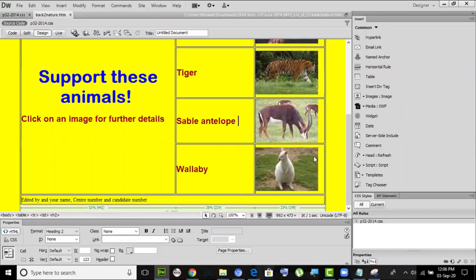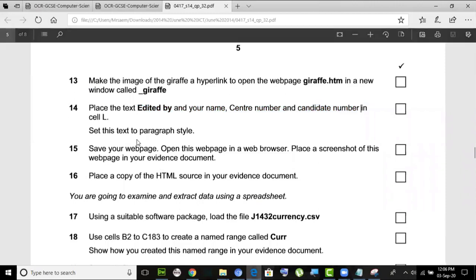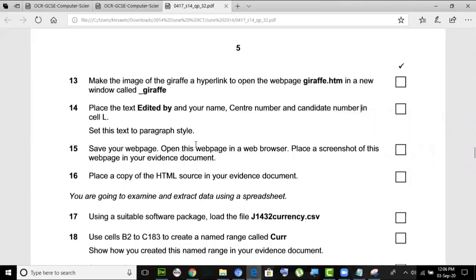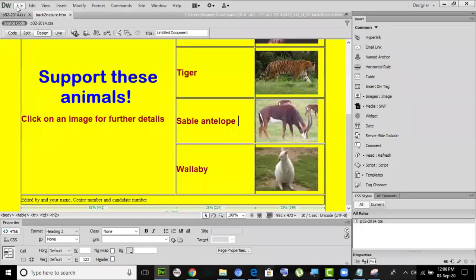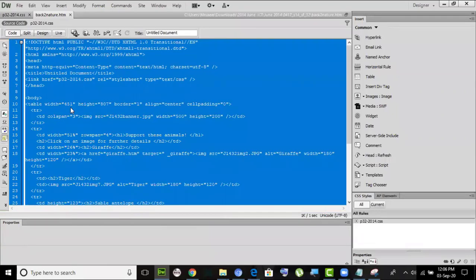Yes, beta? When we print code, does it copy it or does it open a new tab? I'll tell you. Over here, in this paper, they're saying place a copy of HTML source in your evidence document. So you are right. In this particular paper, we can come to the code, press Control A, Control C, go to the Word document and place it over there.